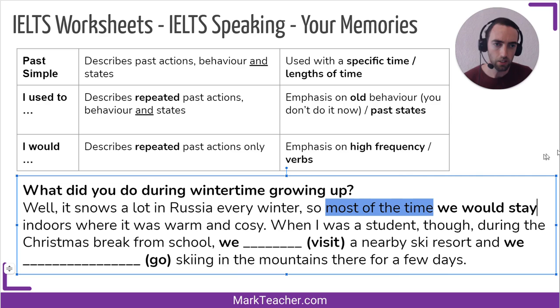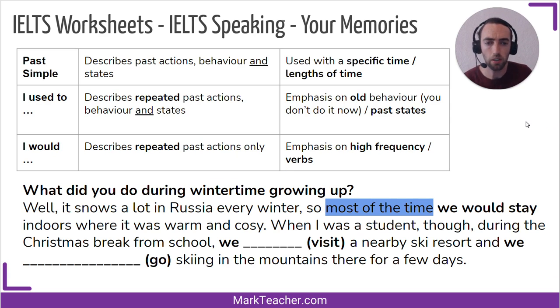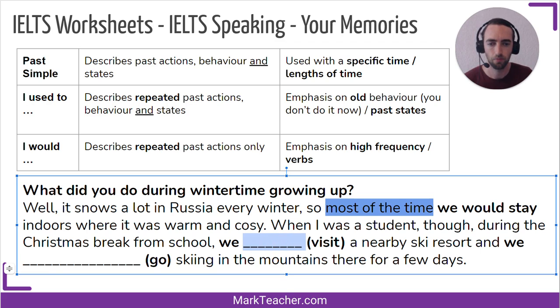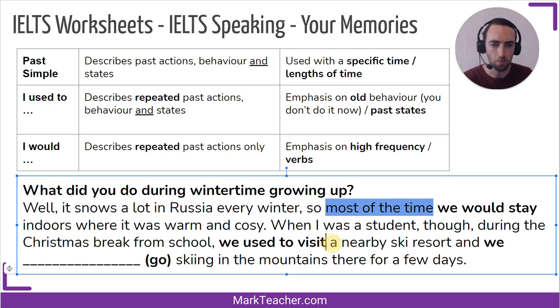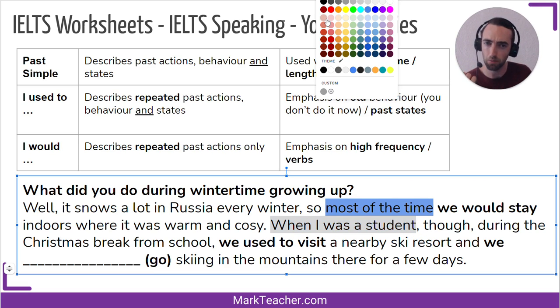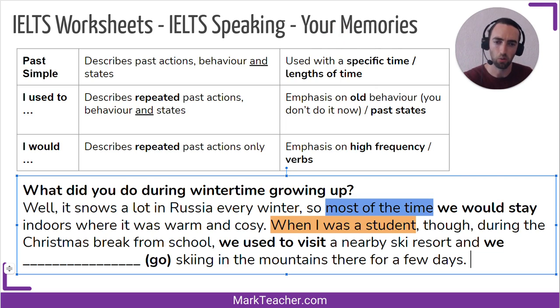When I was a student, though, during the Christmas break from school, we visited, the past simple. We used to visit, or we would visit. So, we used to visit. Why is it used to visit? This is because, again, we have a thing we did before but don't do now. So when I was a student, we used to.